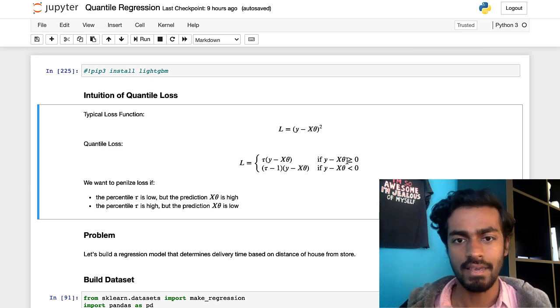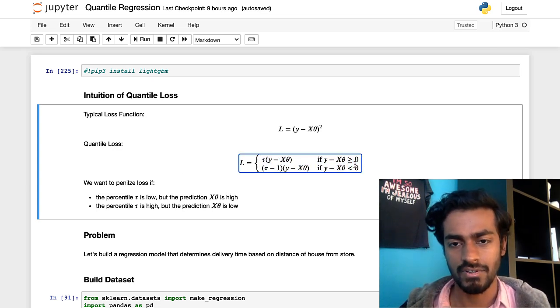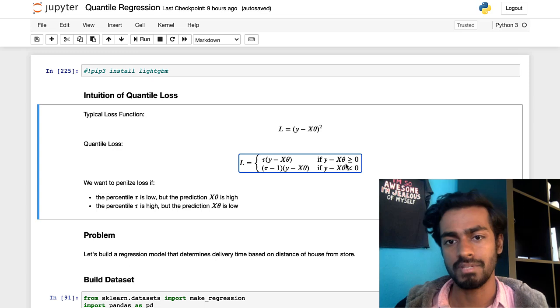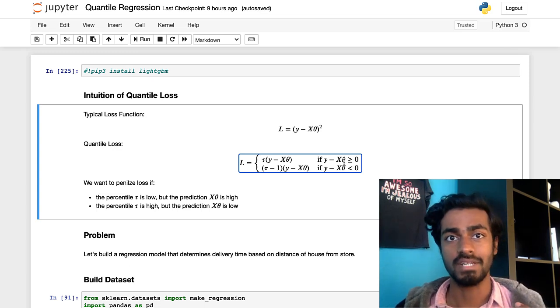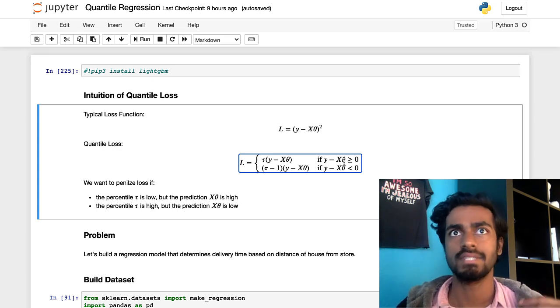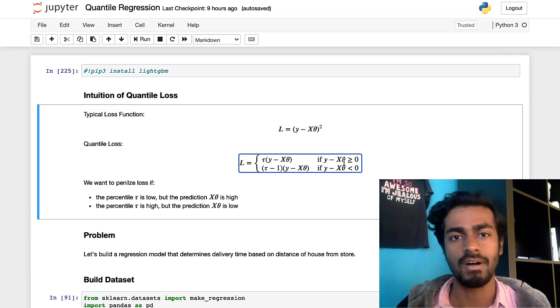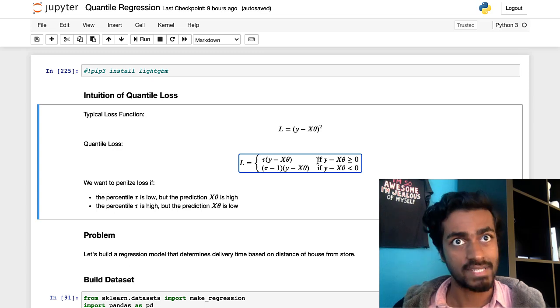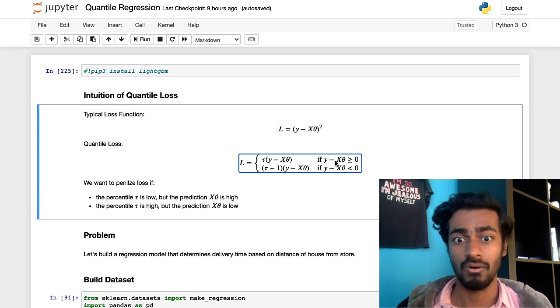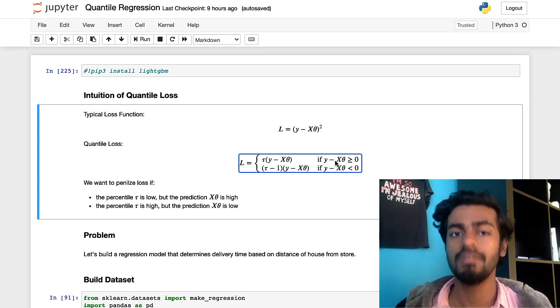Now here it's this first line let's just take a look at this first line here. So if y minus x theta is greater than or equal to zero that means that the predicted value is actually low from our model and this is good if we are predicting only like the lower percentiles like if tau was like 10 percent like the 10 percent quantile because we expect it to be low but we want to penalize it if tau is high like if it was a 90 percent quantile and we're seeing that the prediction is actually lower than the label we want to penalize that right.